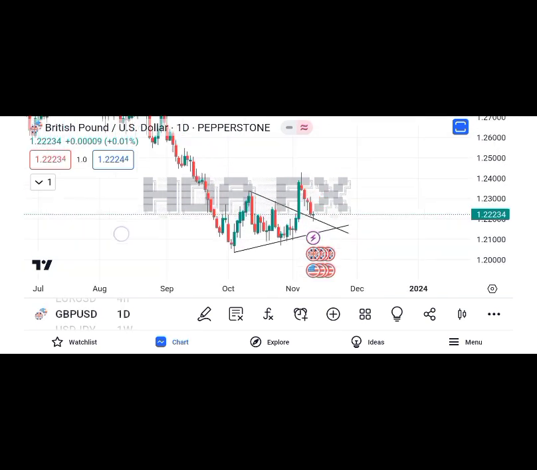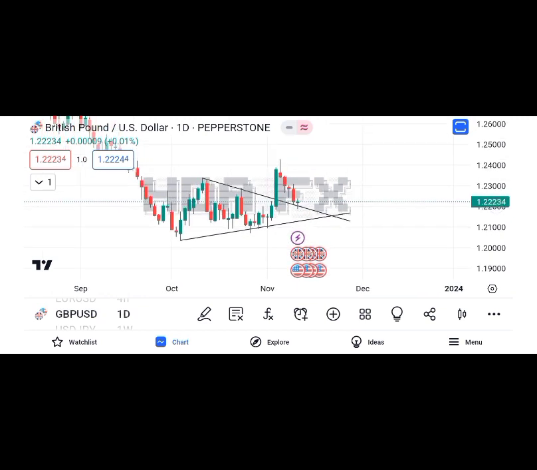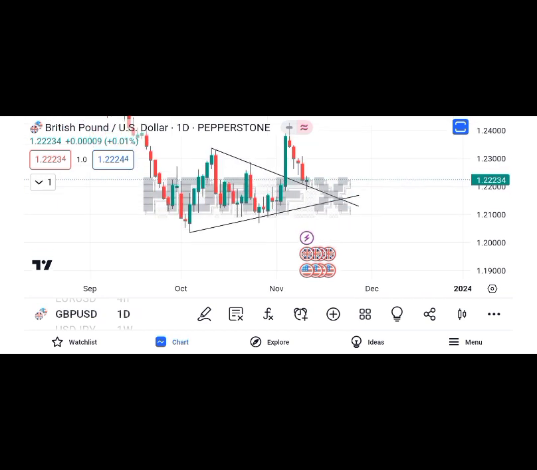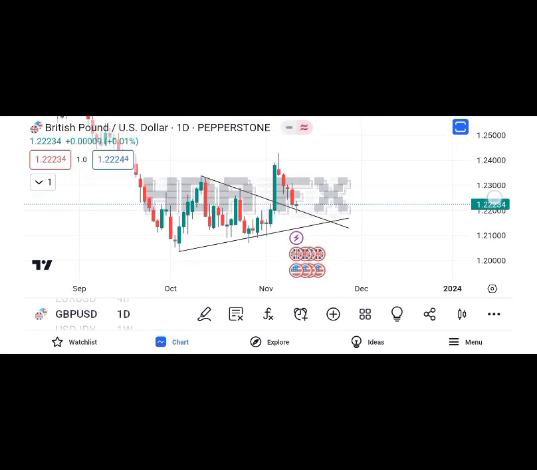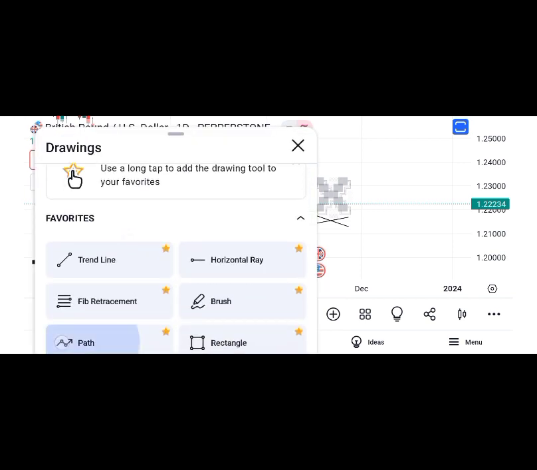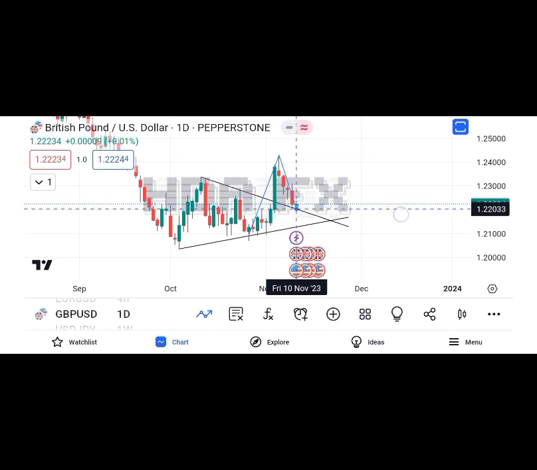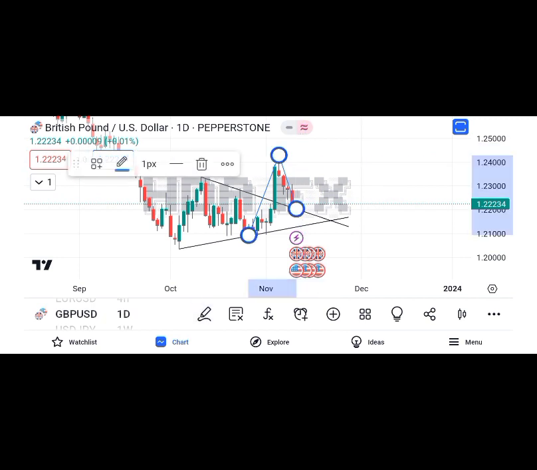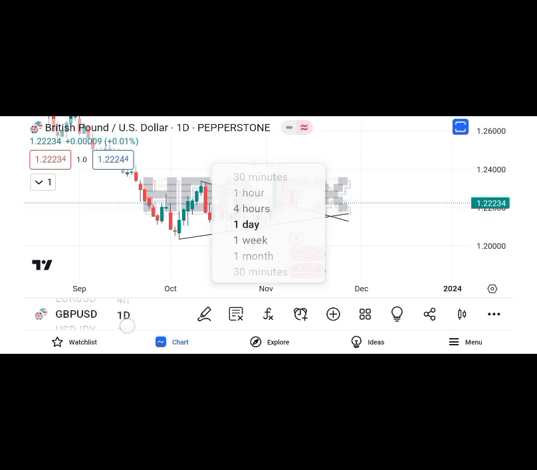So on GBP USD, we can see that price is kind of bullish. We're able to spot this trend line here and another trend line here also, which is forming something like a triangle. We saw price break the trend line upwards, and now price is retesting the trend line. So this is what I mean. We can see price broke this trend line upward here, and I can see price retesting this trend line. So it's likely that GBP USD will continue upward in this coming week. Actually, in the previous week, it was a retracement in the market. So let's move down to the 4-hour time frame and see what we have there also.